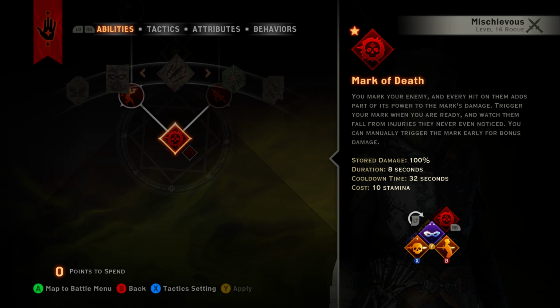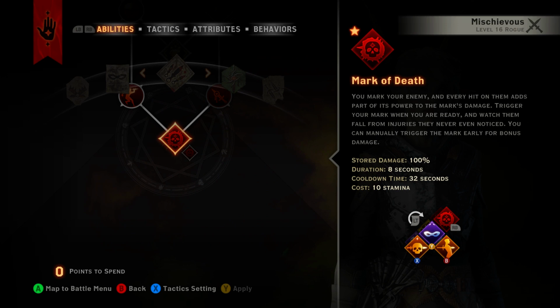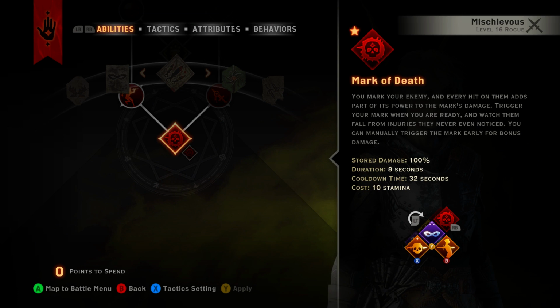Now, the way Mark of Death works is how it says, it stores damage. Basically, if we put Mark up, we do Hidden Blades for 1,500. Let's say the warrior hits an Earthshaking Strike for 500, and then Vivian drops a Blizzard out that happens to do 1,000 damage to a single target. Just stick with me here. I know that would not happen. All right, so that's 3,000 damage total.